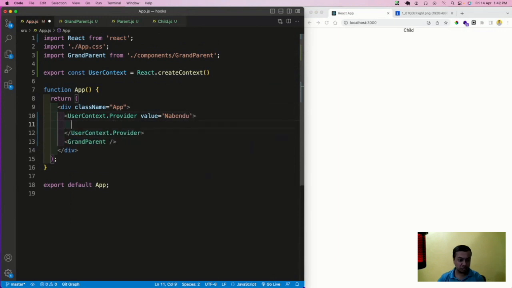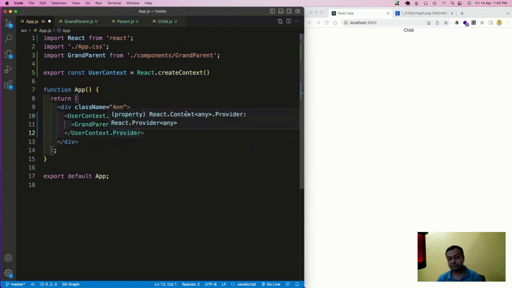What I am doing here is that I have a provider, and I'm passing this value. One more thing to notice is that value is actually a keyword, so you cannot name it differently. In props, you can name it anything, but value is a keyword, and it can be used only once. This is the data which I'm passing. So this is how you use the provider.